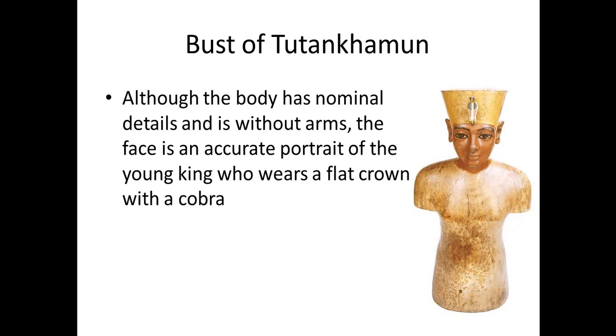As we see here, the king is wearing the crown, the flat crown with the cobra, and the statue is without arms. But we can see a portrait, an accurate face for the king.